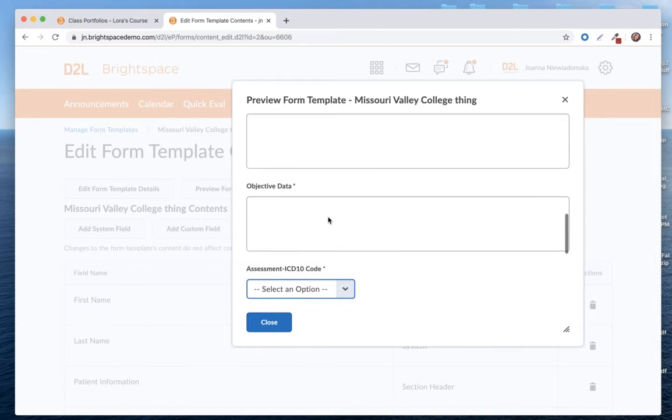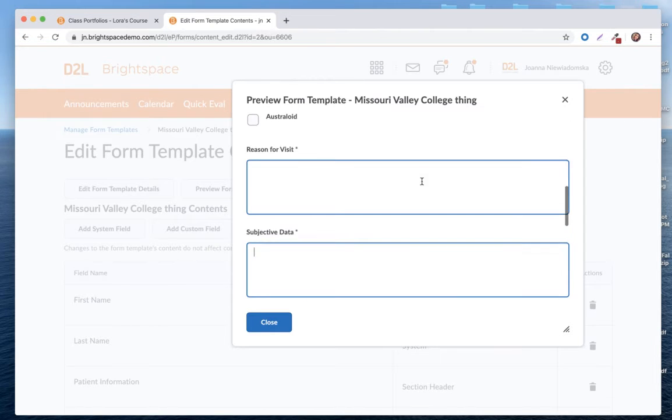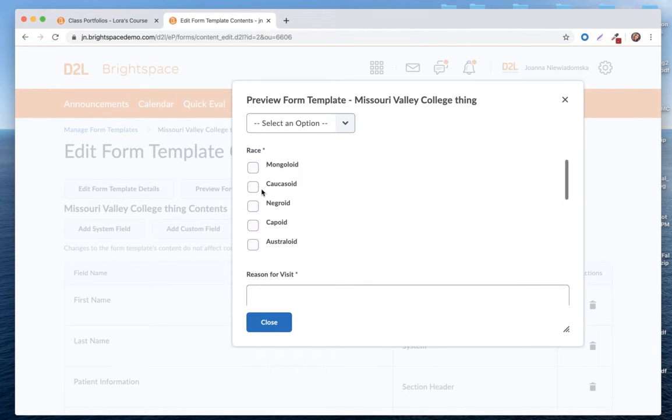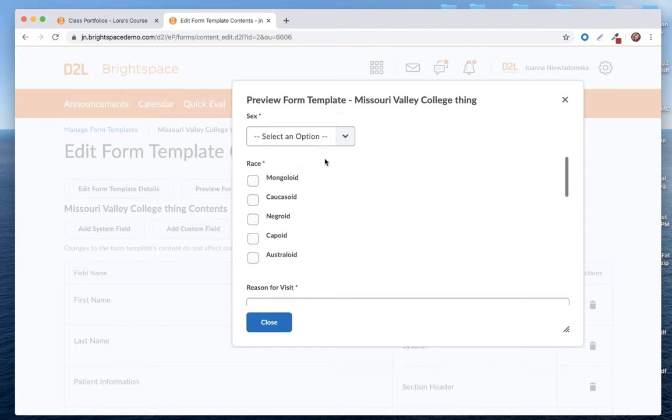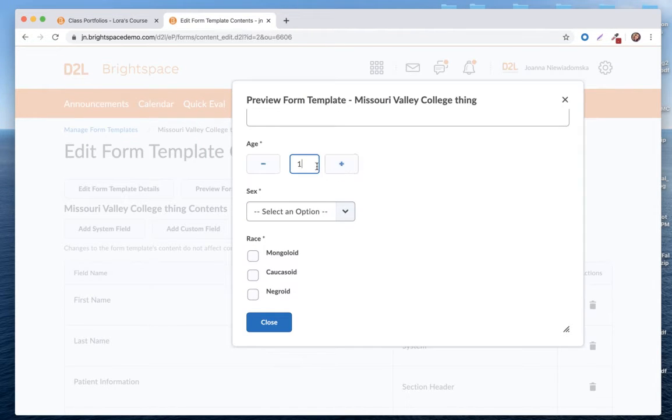specific criteria. The objective data and subjective data fields, you'll notice, aren't as rich elements. It's just a standard text box. Perhaps there are some forms where we don't want our students to add images or things to it, and we just want simple text. And of course, we have a nice selection of clickable, checkbox-like selections, and numeric values as well that we can kind of pick through or type our own in, right?